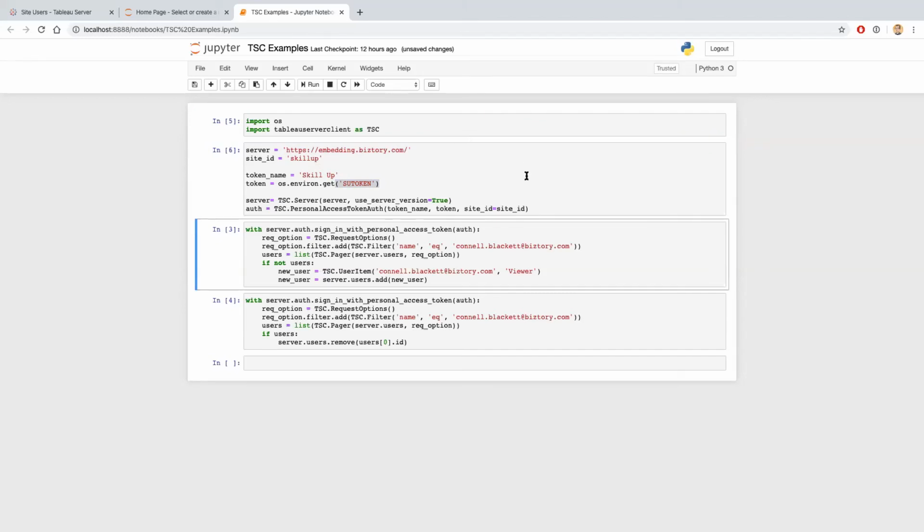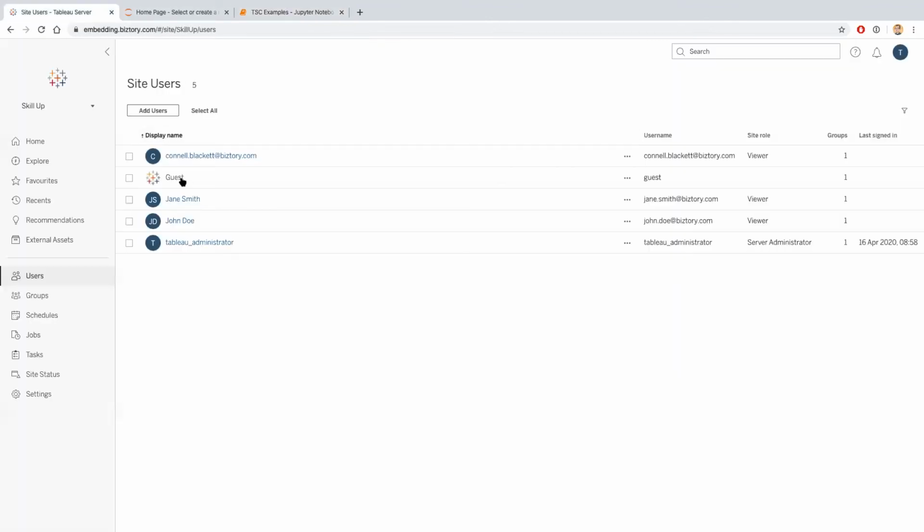And then what these two functions do is they check if a user exists using my name. And then if that user doesn't exist, they add the user. And then the final bit of code checks if the user exists, again, using my name. And then if that user does exist, then it tries to remove it. You can actually see here that my user already exists on the server. So that wasn't what I intended.